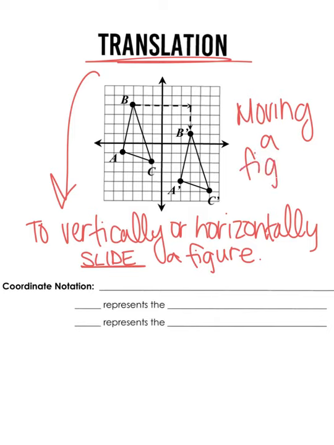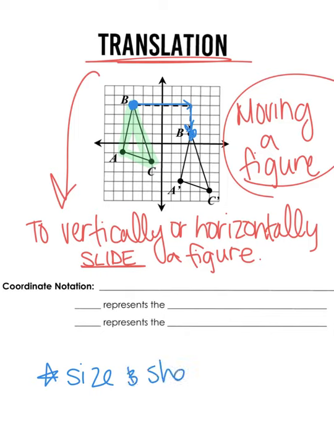a figure or shape. So as you can see in this picture, the triangle ABC on this left side, let me see if I can highlight this. So ABC, you can see this arrow is B. If we look at just B, B goes from this point right here, and then we see B prime over here. So it slid to the right, and we can count how many units, and then it slid down. So when we slide or move a figure in these points, it keeps the size and shape. Remember, it's important that the size and shape stay the same, stay congruent.